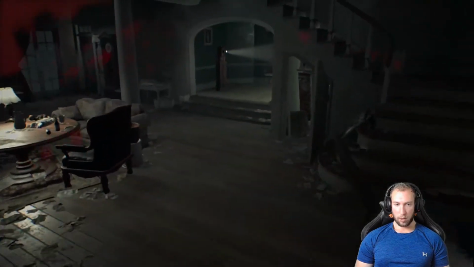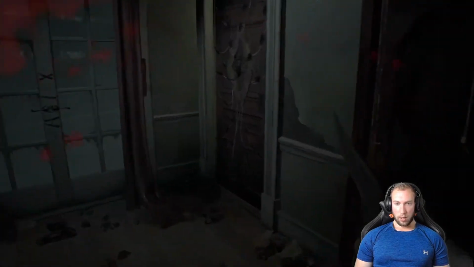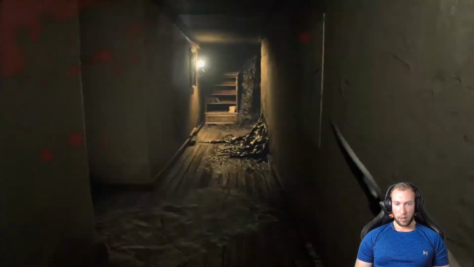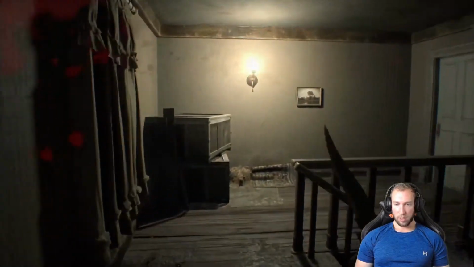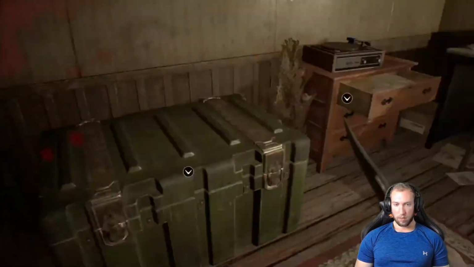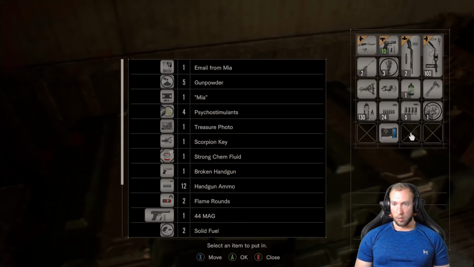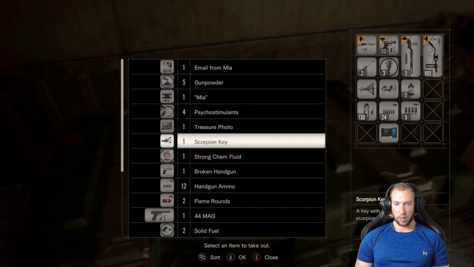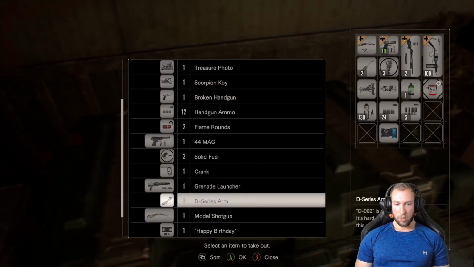Deposit some stuff and then we'll go back into Granny's room. I'll probably cut it here and then fade it back when I come back out of this door. As long as old mate doesn't regen, that would be fantastic. Because I don't really want to have to fight that bloke again. That can go. We're not doing VCRs. Supplements, toy axe, burner fuel, we're going good. Strong chem fluid can come out. Grenade launcher model.